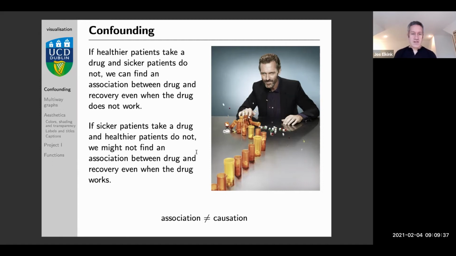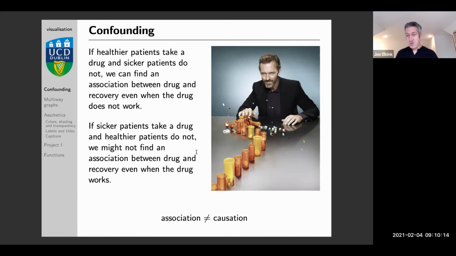So let's say that we want to test whether a particular drug helps to improve the health of some sick patients with a particular illness. We might find a relationship between the people that use the drugs or not, and whether they recover faster or not. But there are 2 problems that might obscure this relationship. First of all, if the healthier patients in your sample decide to stop taking the medicine because they're already feeling well, you give them some medicine to take.